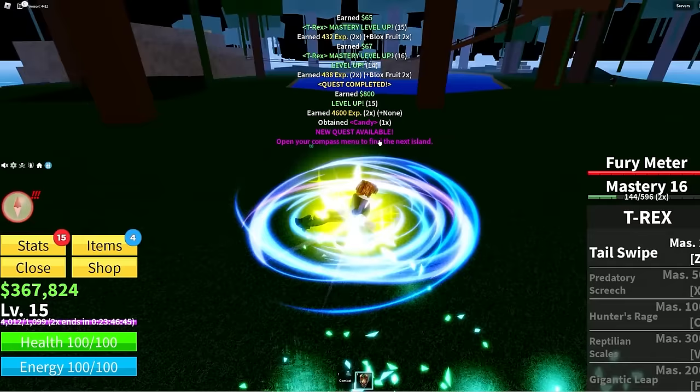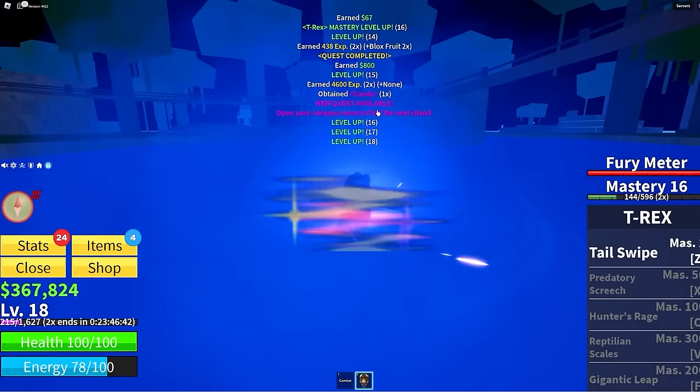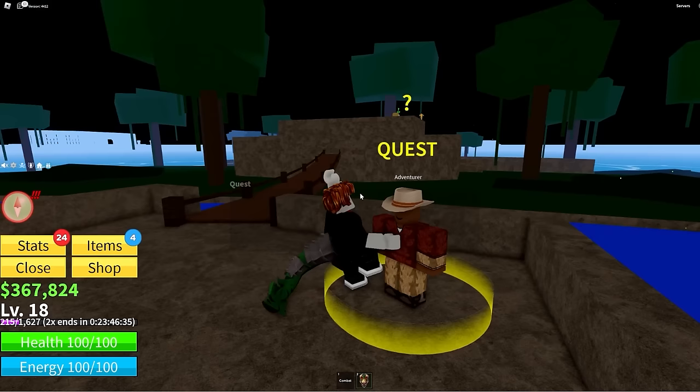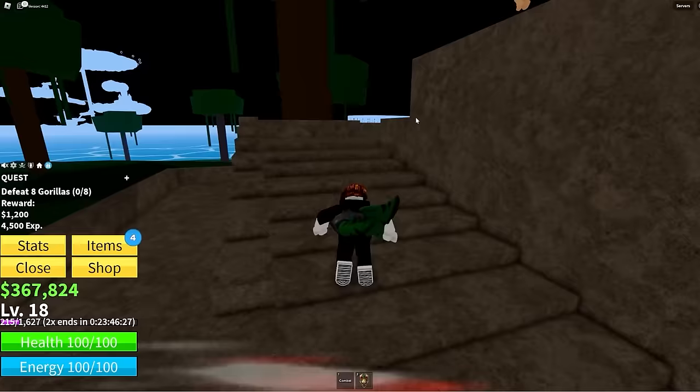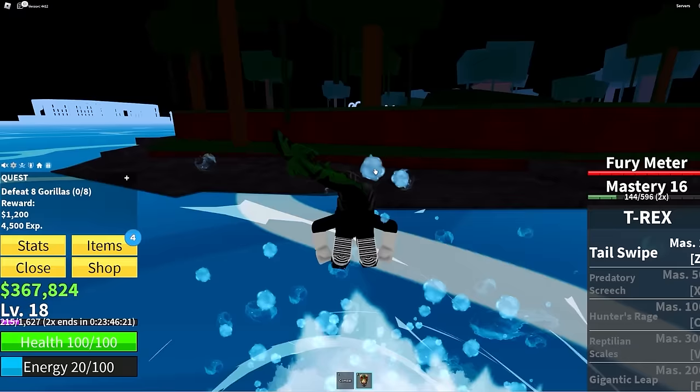Wait, every time we get a kill, we get candy? Oh, that actually might be very helpful later on in this video, because we might be able to get some good items that will help us rank up fast. But anyways, all right, so we got this. Let's put everything on Blox Fruits, bro. Nothing on anything else. Everything's going on Blox Fruits, because Blox Fruits is the best stat point for a Noob to Pro series, bro.